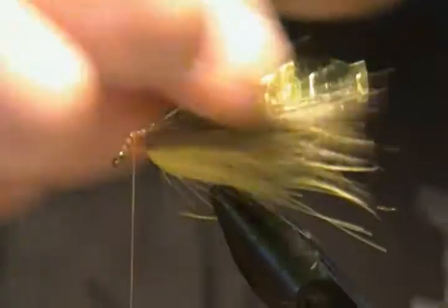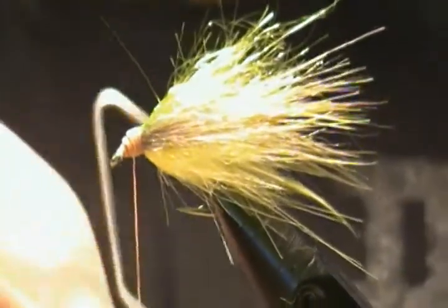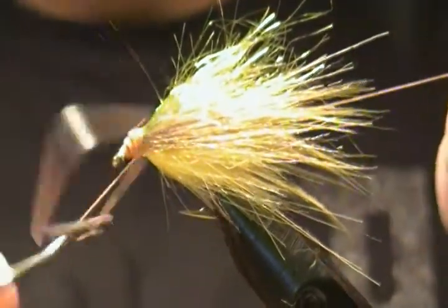Now we're going to take our whip finish here, make a whip finish here. 4 to 5 turns is plenty.